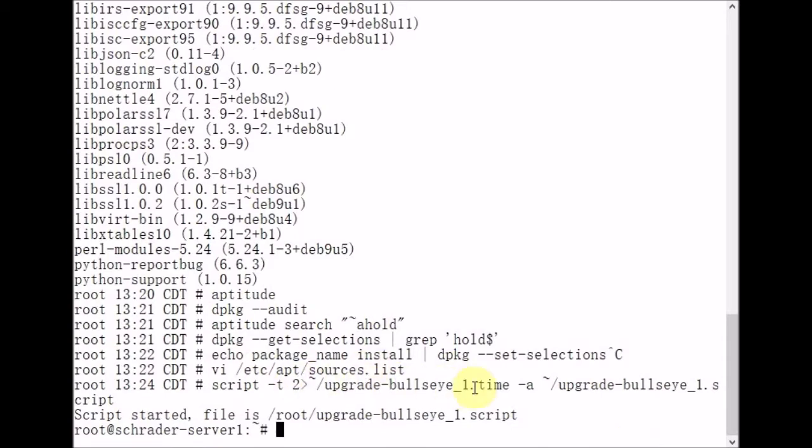The timing file is to actually get the time it took to enter the commands and the time for the output to return. So it actually appears like the person as they were typing the commands and reading the output. So that's pretty neat. Okay, so going on, we're going to go ahead and fetch the list of available packages for Debian 11 Bullseye. So we do that using apt update.